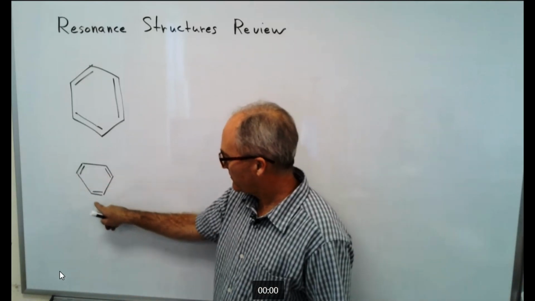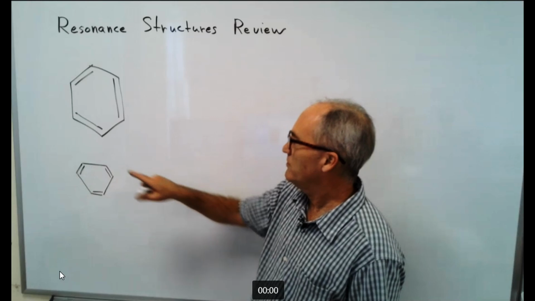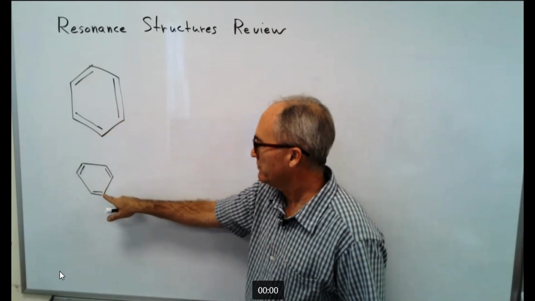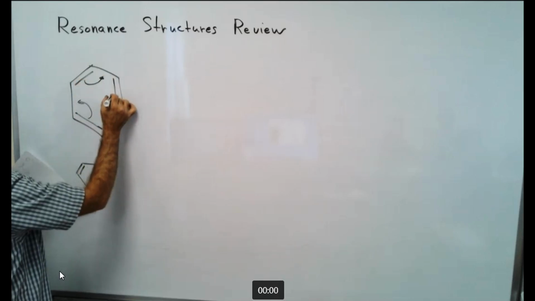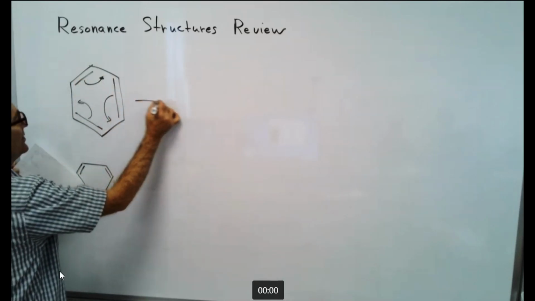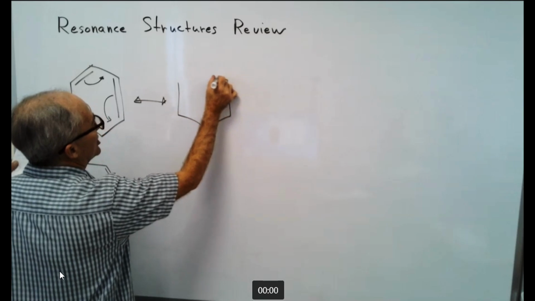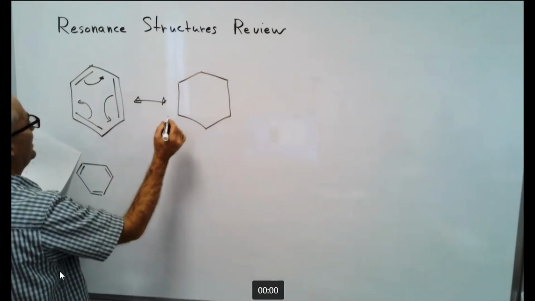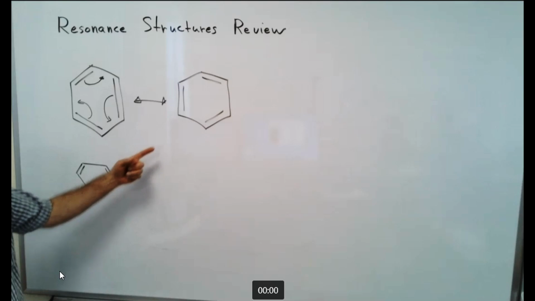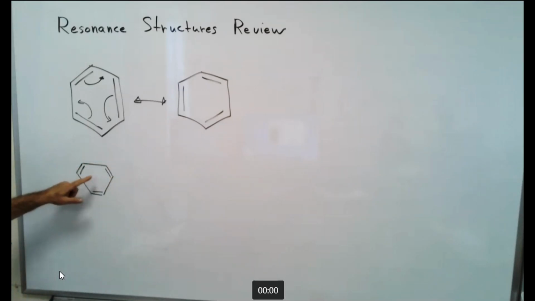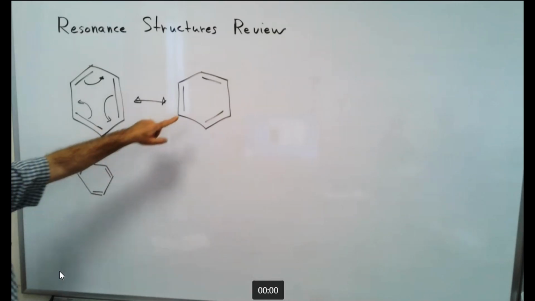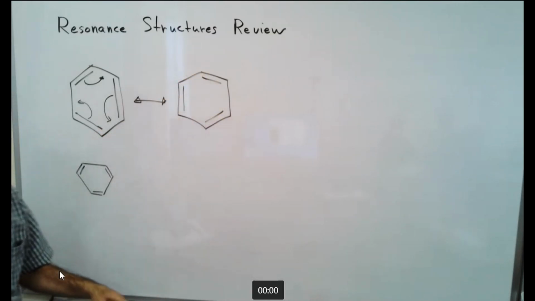So this is foreshadowing to great things with the benzene chapter. That bond can move there. That bond can move there. That bond can move there. Now I'm going to try and do a better job and make these all equal lengths. And when benzene was discovered, they didn't have X-ray crystallography to figure out that this was wrong. But it turns out every bond is the same distance.